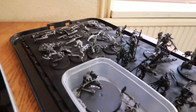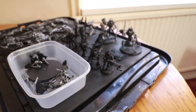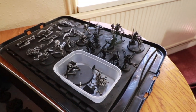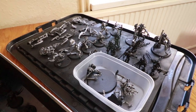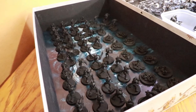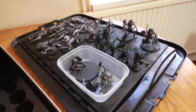Okay, so quick update. It is 2:30 now. I did forget that I also had to go in with the black paint and just do some touch-ups. However, there wasn't too many touch-ups to do. I started on this side, as you can see. These Scorpek things are quite difficult to dry brush around, so I had to take most of them off of their bases, which is why I didn't glue them. This box of warriors and scarabs I haven't touched yet, so I've still got to go in with the black paint. I'm just concentrating on dry brushing over this side of the table.